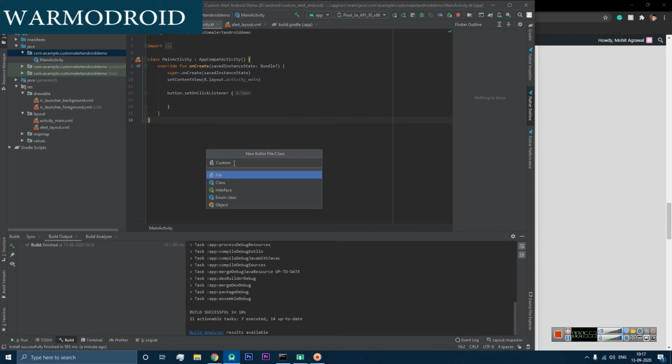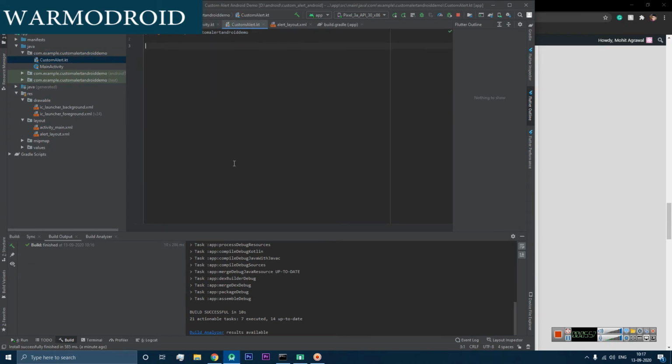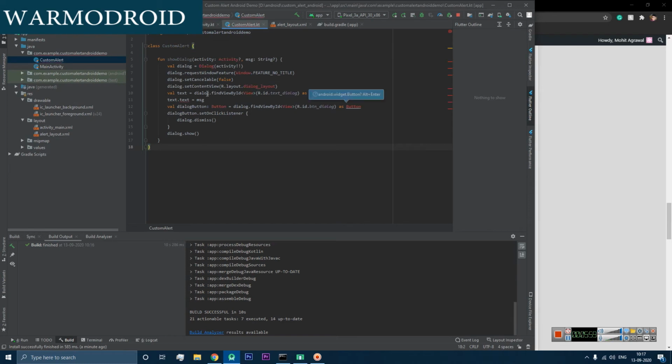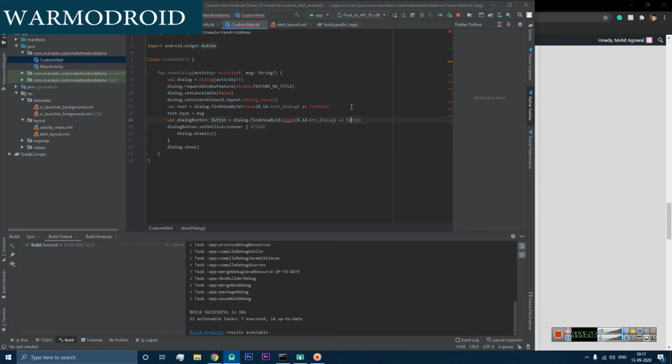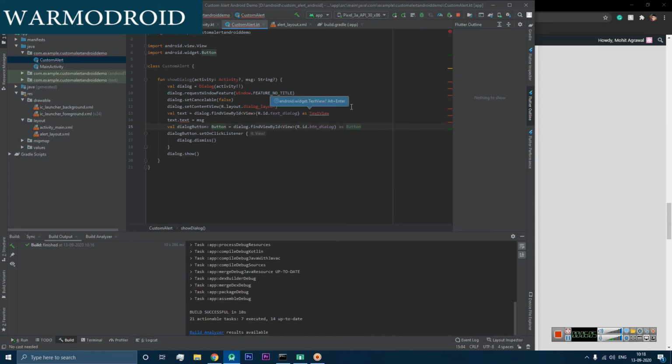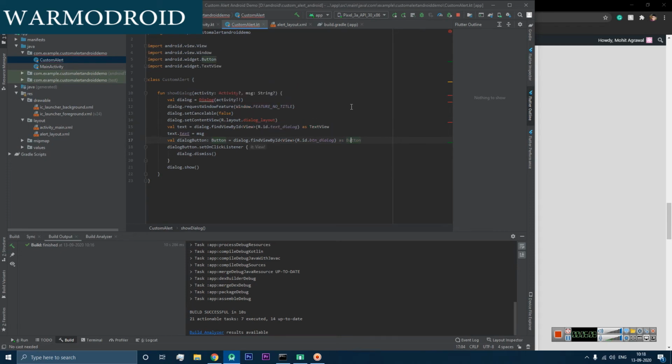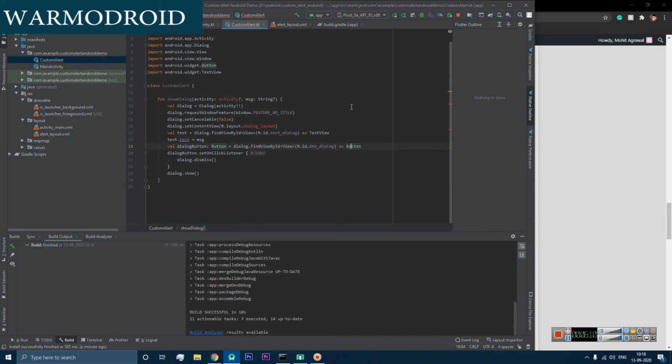and give it some name. Now import all the required libraries. Okay, as you can see, we have created a custom alert class, and in that class, show dialog is a method. So this you can call from anywhere.